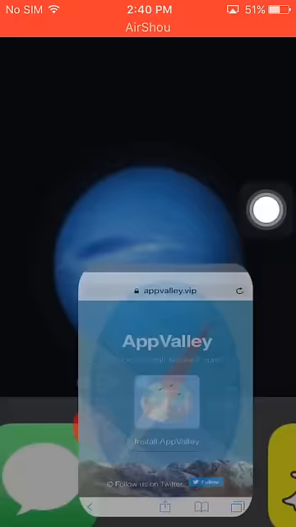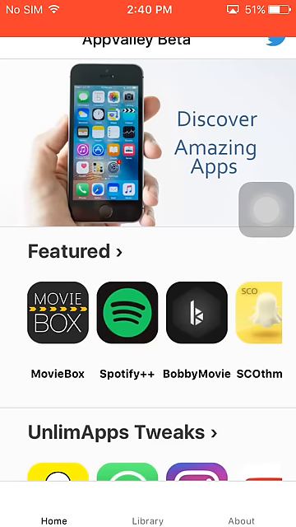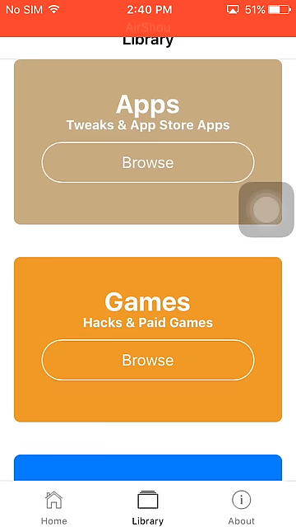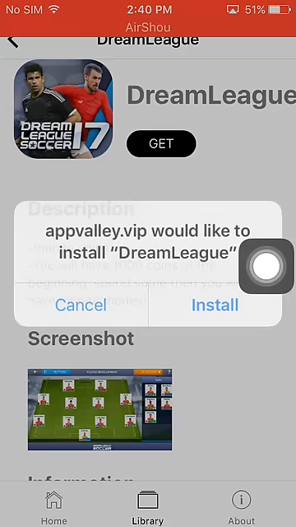Okay, when it's finished, press it. And it's going to bring you in here. So go to library and go to hack and paid games. And here, guys, as you can see, there is Dream League Soccer 2017. So get and install and press home.